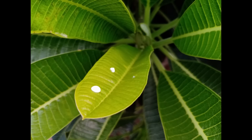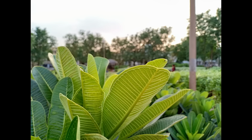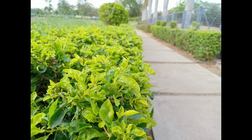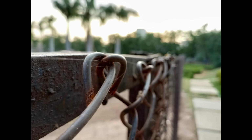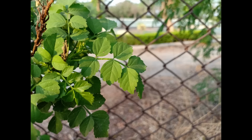These are some macro shots. I didn't have any issues with focusing and you get pretty good bokeh effect. This phone has a pretty impressive processor but still doesn't offer slow motion video recording and manual mode or professional mode for taking pictures.